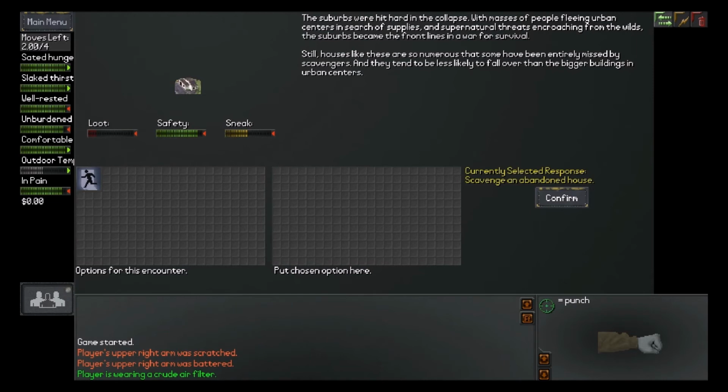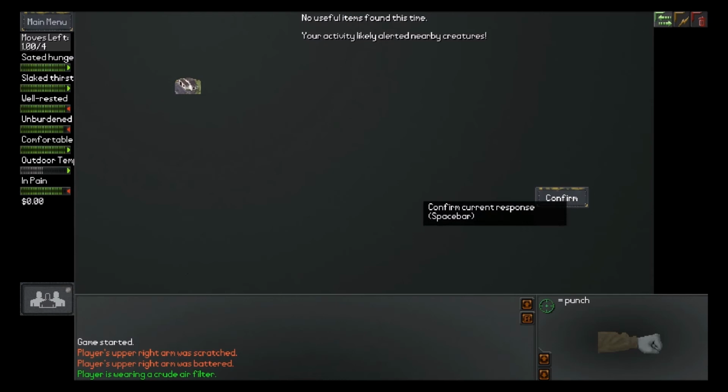And the loot bar, this is how likely you are to actually find things. And that is, after all, what we're trying to do, so you want the loot bar to be all the way over here, ideally. And this to be all the way over here, and this doesn't really matter, so sacrifice all the sneak you want to, trust me, it doesn't matter. For now, we don't have anything to add down there, so we're just going to go.